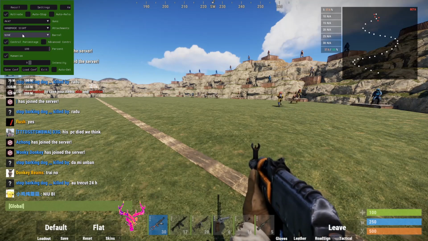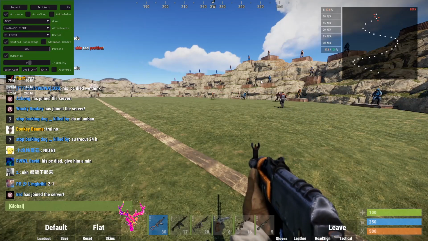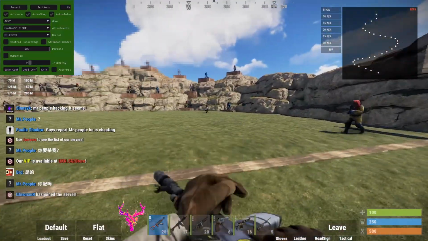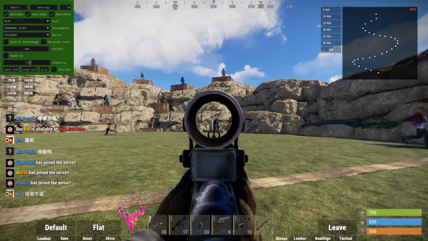You can choose your different attachments and you can ruin some people out there. Normally no one's called me out for it, and I've been tripling people from across the map. So yeah.